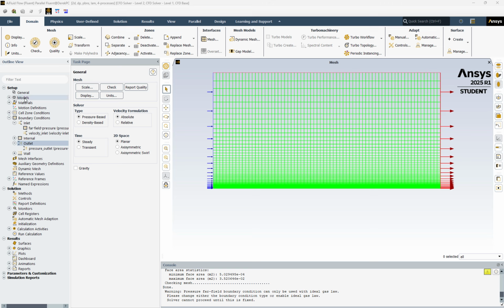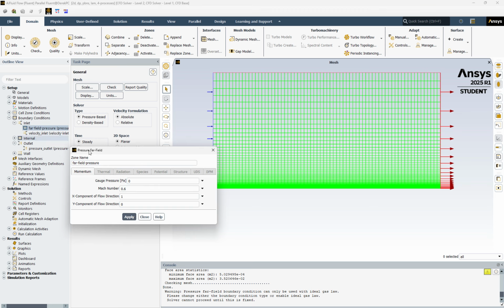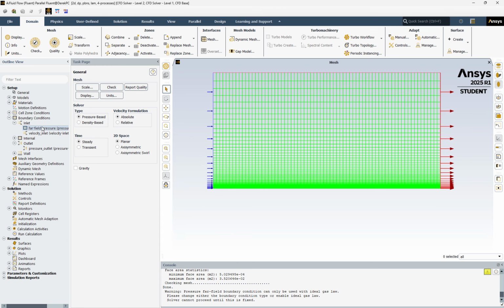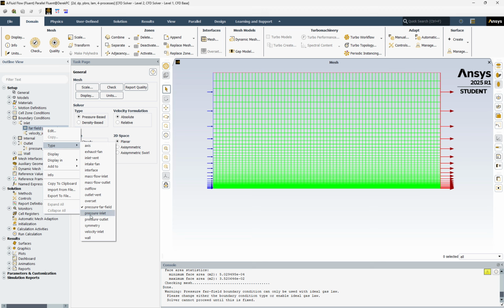Now the top boundary. Again, I click on that. By default, it is selected as pressure far field. I don't like this type because I think it's easier for the software to work with the symmetry. Symmetry line is just telling the software, okay, just mirror what you see with respect to this boundary, the upper boundary. Click on that and make it okay. So the top boundary is now chosen to be a symmetry line.